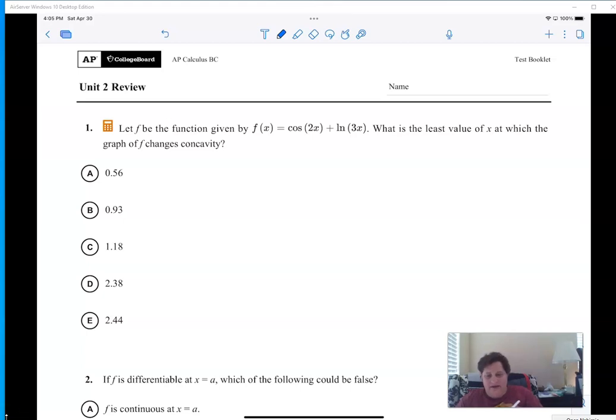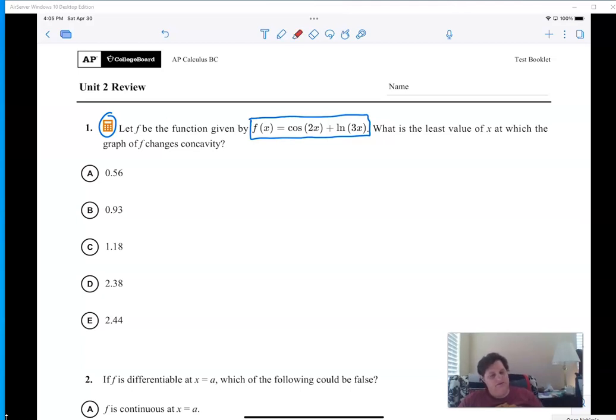All right, guys, let's go ahead and tackle this Unit 2 review. Oh, look, this little calculator symbol means I got to use a graphing calculator for this. I think what I told you guys is that typically when you are on the calculator test, you should never have to enter the derivative by hand, okay? There's always going to be a way for you not to do it. Now, this one isn't too bad. I could take derivatives here, but you shouldn't have to, right?